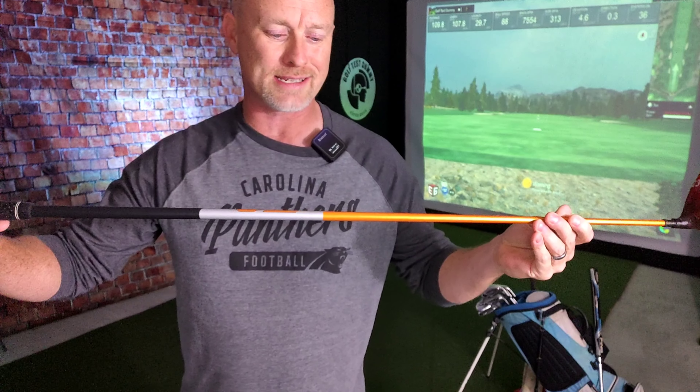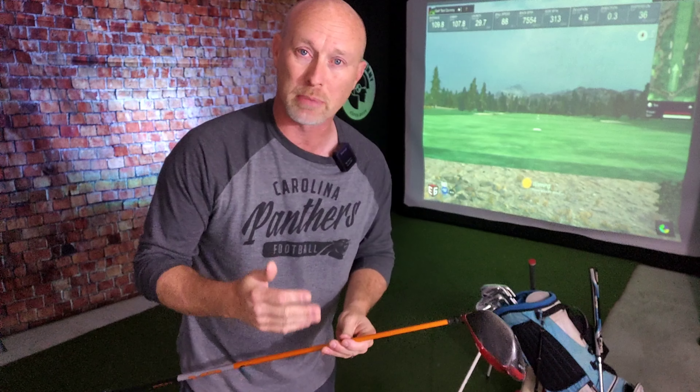I know that the Garmin R10 doesn't actually measure spin rates — it calculates them — so that's going to be a bit of a handicap. I'm hoping the software is intuitive enough that if it sees the ball coming out at a different speed, angle of attack, or launch angle, it will adjust spin numbers accordingly and give me an optimized ball flight. I've got my custom Air Jordan painted M2 driver with a stiff ProForce V2 UST shaft. We'll do 15 shots to get a baseline — club head speed, ball speed, spin, carry distance, rollout, and flight patterns.